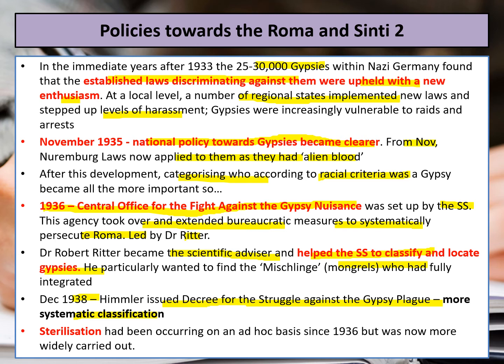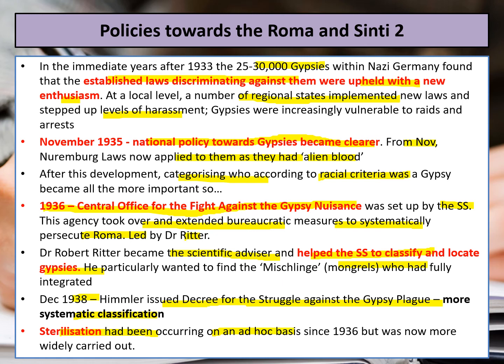Now, by 1939, Dr. Ritter had been working on this for a while. He had decided that the best thing to do was to try and sterilise the Roma and Sinti and do that on a mass scale because he saw them as a threat to the Aryan race. Essentially, he'd seen that the heritage of the gypsies was actually Aryan, but their blood, he believed, had been corrupted through migration, and he believed they were a threat to Germany, so he decided to deal with it through sterilisation on a more formal basis.